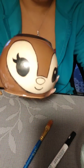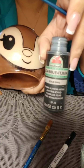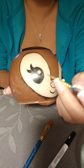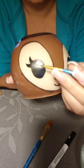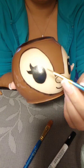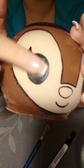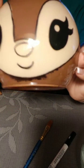Work on the face. Fill up the face with satin acrylic black paint, and just go over it. Make sure you do it the same way, because if you go everywhere, you're going to see all the strokes of the brush, and it's going to look all funny. So if you go vertical or horizontal, just keep it the same way. You're going to be able to see a little bit on the round edges over here, but it will be okay as long as the rest of it has the same strokes in the same direction on both.